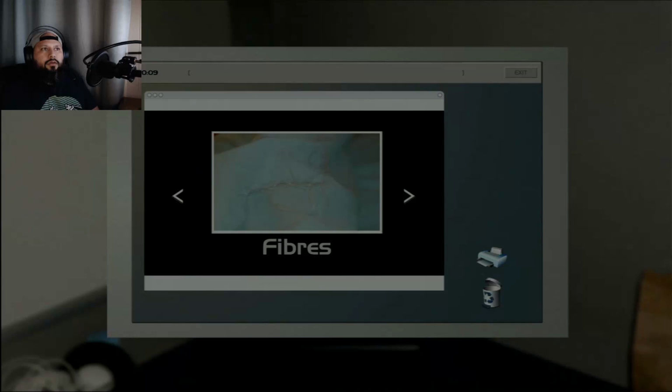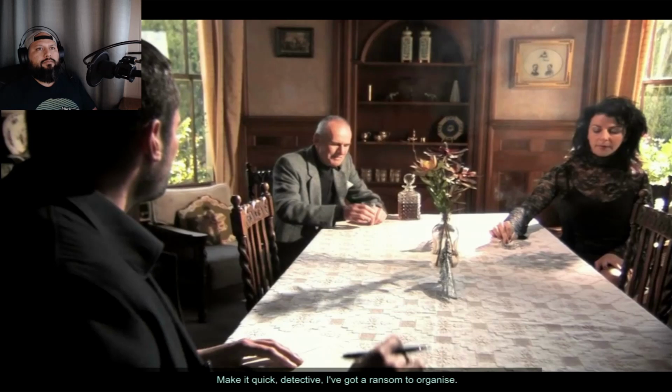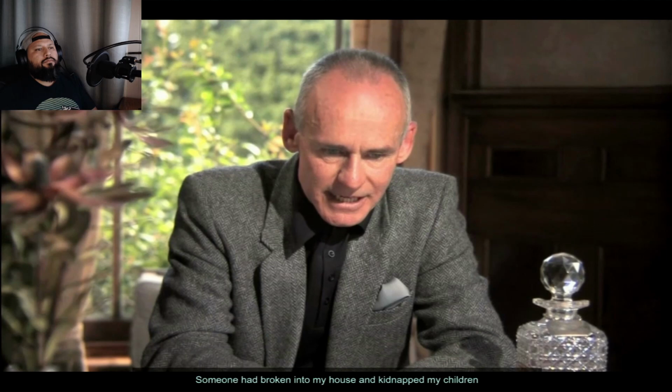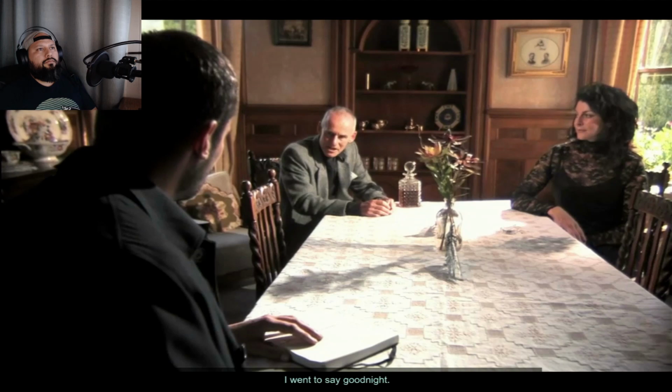My partner's still investigating the bedroom, but I wanted to talk to you. That is a nice orchid. Should I go? No, please. Make it quick, detective. I've got a ransom to organize. You were here last night, both of you? What time did you get to bed? I'm sure he doesn't know. Oh, don't start. I worked here till about 1 o'clock, and then I went to bed. When I woke up, they were gone. Someone had broken into my house and kidnapped my children. And I didn't hear a goddamn thing. But you were in their room. When? Last night. I went to say goodnight. And you'd been drinking. I'd had a drink, yes.